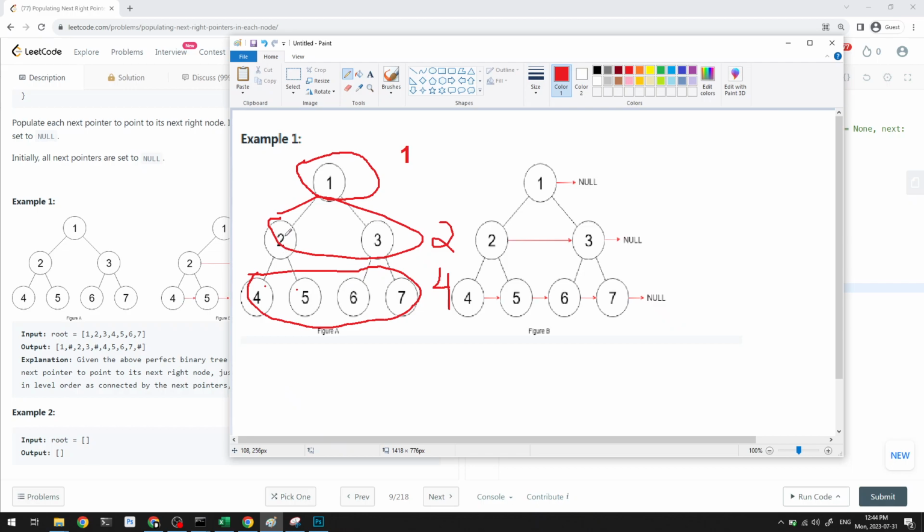Actually, if you think about it, when we're at the 2, we'll add in 4 and 5. So by the time we add in 4 and 5, in the queue we already have 3, 4, and 5 left. But actually, we're only going to process 2 and 3. And then in the final level, we're just going to process 4, 5, 6, 7. But the point I'm trying to make is that we only process the amount of nodes that are on each level. It's possible that our queue will actually be larger at any single point, but we only process the amount of nodes that are on a single level. That's how we do the breadth first search.